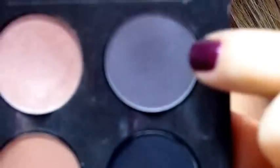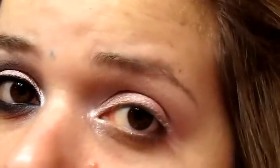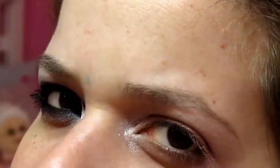I'm going to use two colors: the color Scene up here and the color Nehru. I'm going to use them alone and in combination with each other, mixing them up, just because I didn't want to use black. You can probably also use Carbon by MAC, which is a very matte black. But I felt like the picture looked a little gray. Maybe it was a little black. So I really wasn't sure what color. But I really wanted to try something different and pick out some new colors, not just use a basic black. So I went ahead and mixed up these two colors.